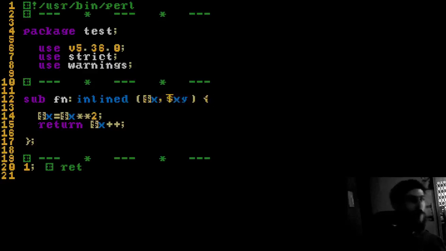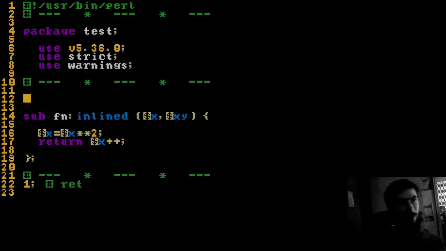If we are looking for X, but we match XY, like if we allow XY to be matched, then we'll match XY and not X. So it has to be ordered in such a way that the longer one comes first.